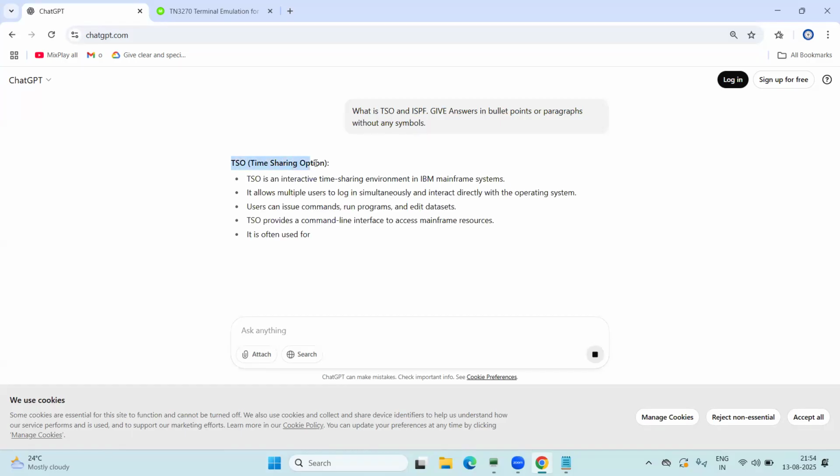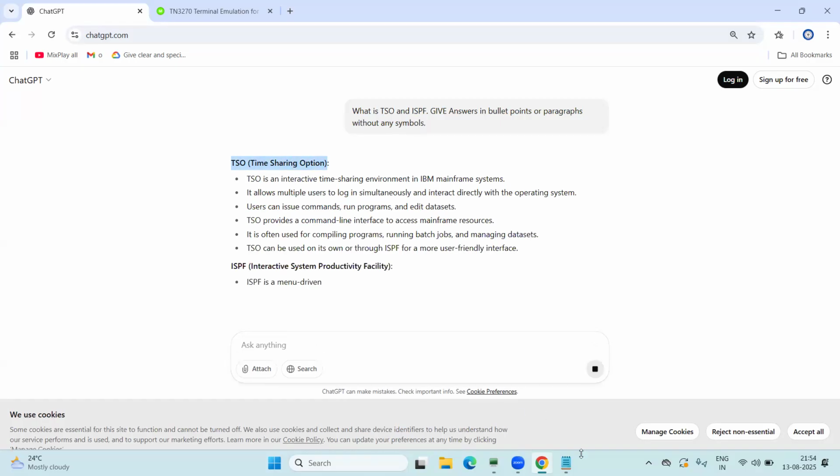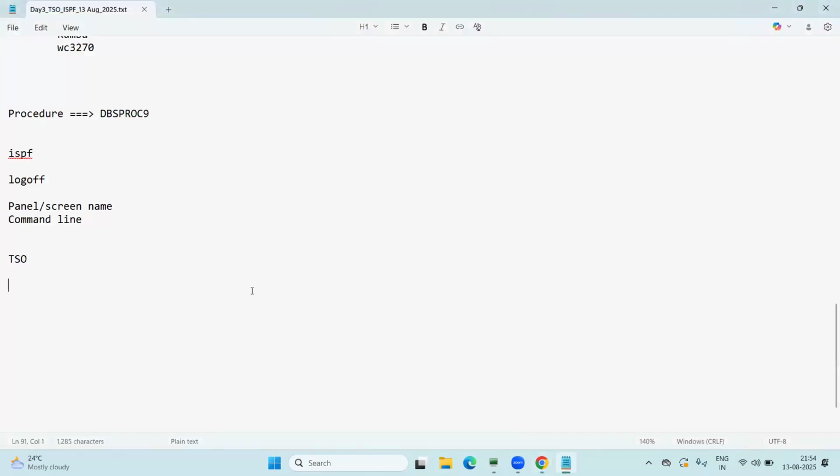TSO stands for time sharing option. TSO is the option of the mainframe which allows more than one user to connect at the same time. Take an example.